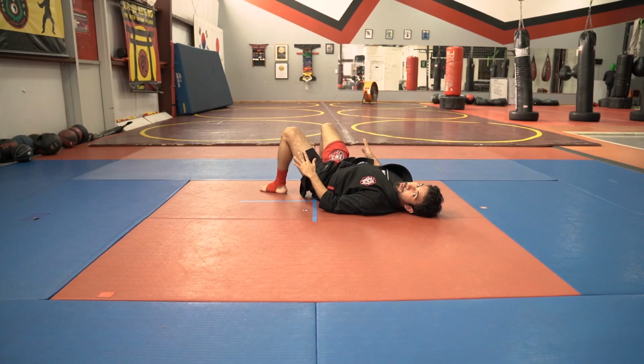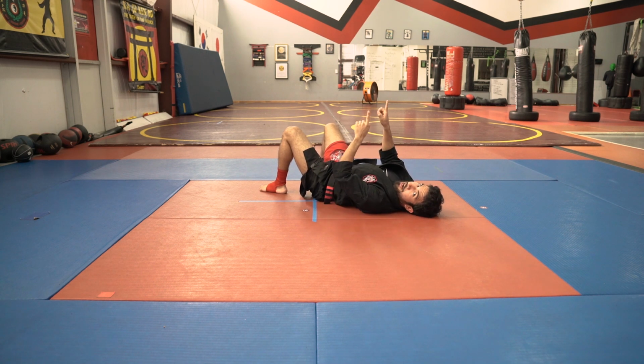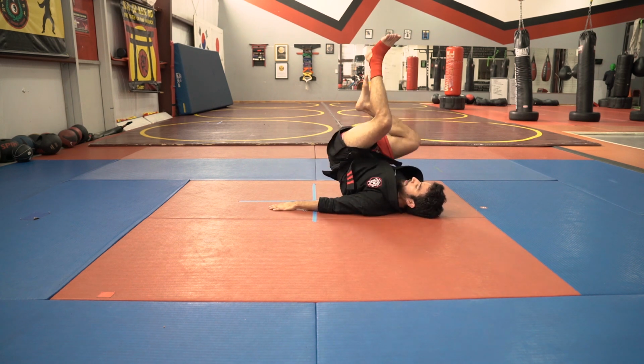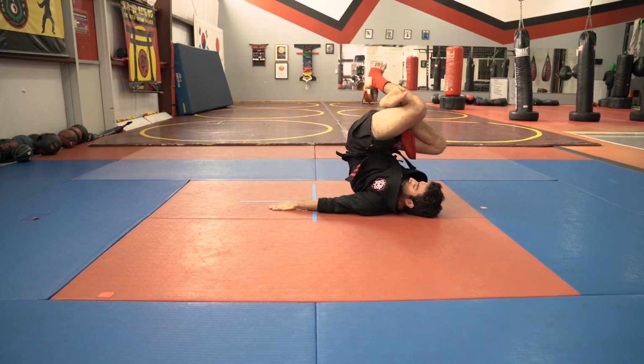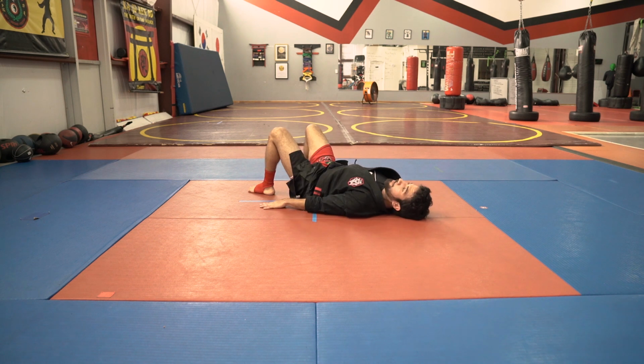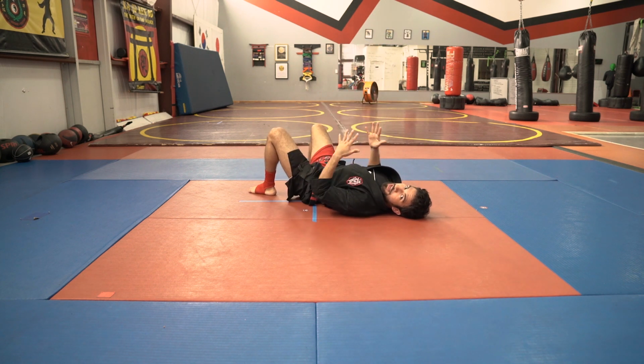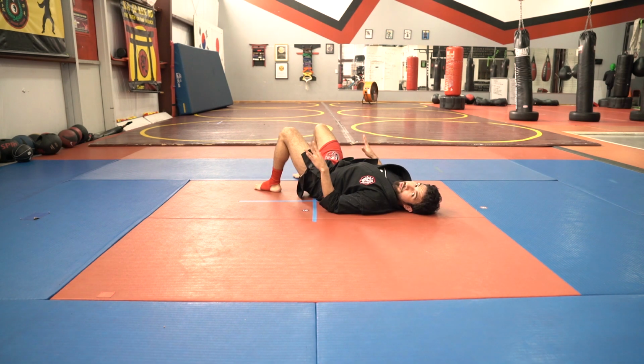So I'm here on my back. My opponent's now in my guard rather than on my stomach. I'm gonna shoot my hips up into the air and figure four my legs, which looks like this. Up, figure four, and back down. Up, figure four, and back down. So I'm trapping my opponent's neck and shoulder in my leg like that, and using my legs rather than my hands to apply the choke. There's a lot more to it than that in practicality, but for now, that's what we're gonna do.